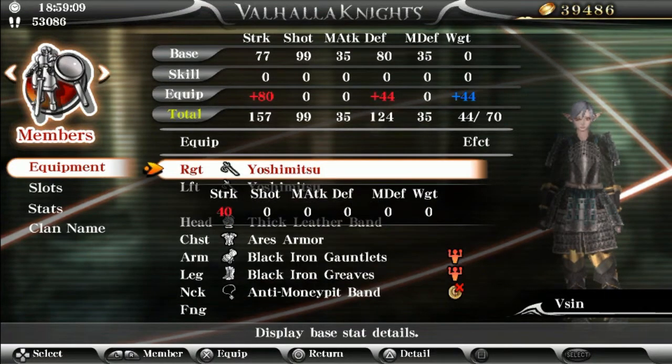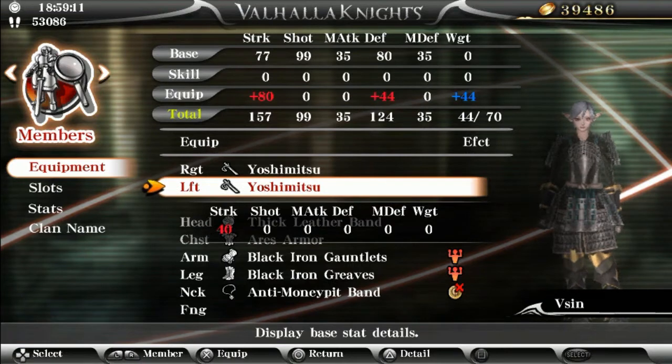Also, weapons do not have weight. They only have strike, shot, attack, defense, magic defense. Some weapons do have defense and magic defense, like shields, for example.